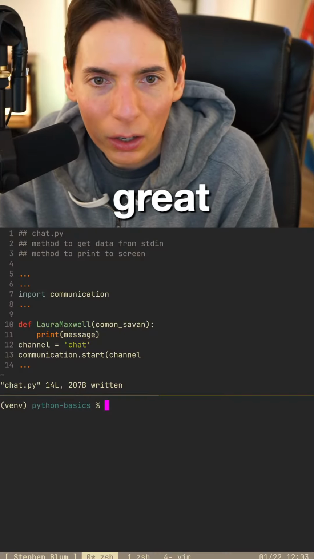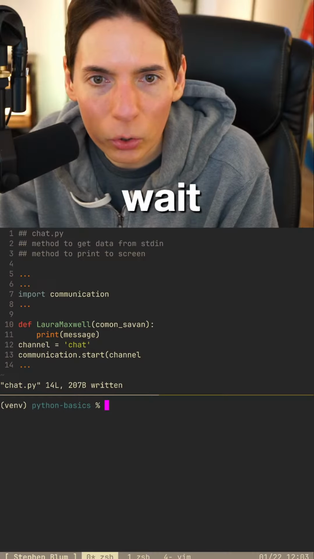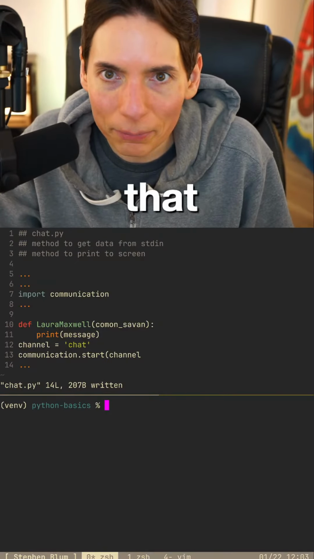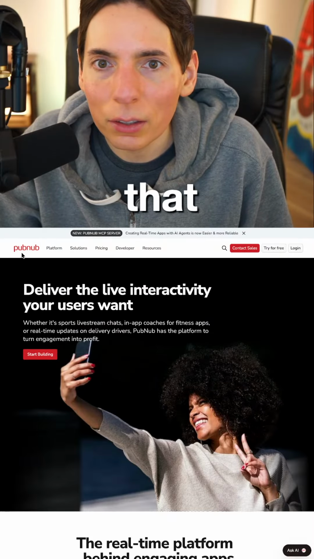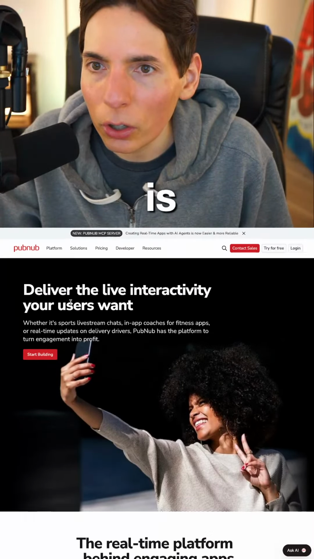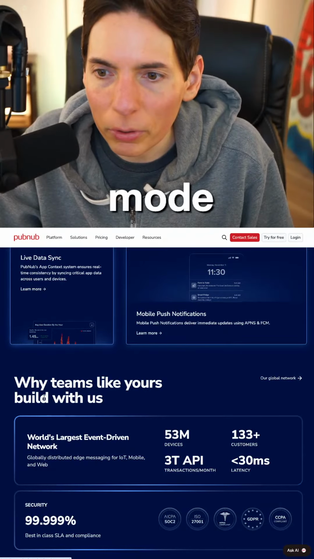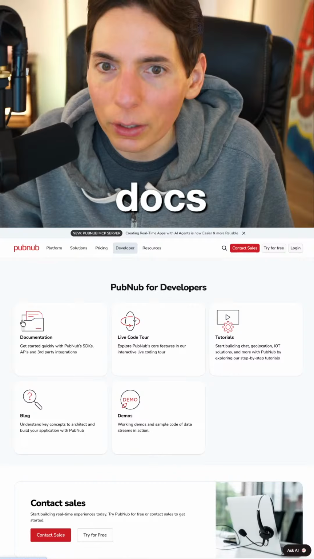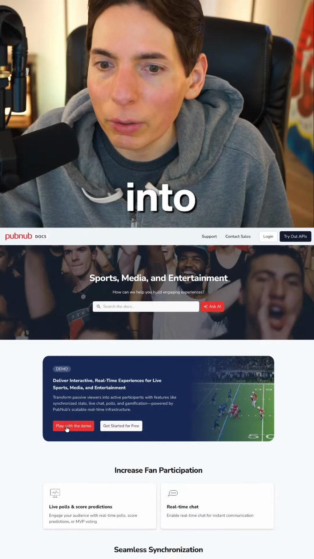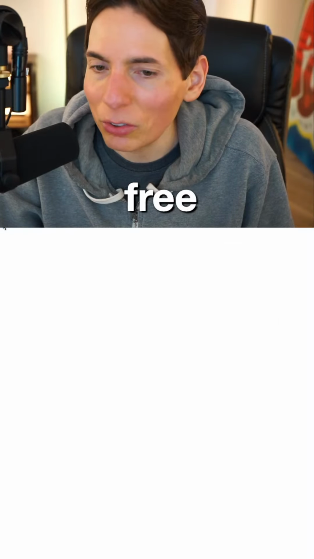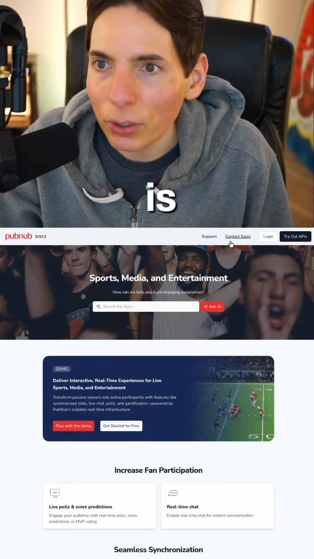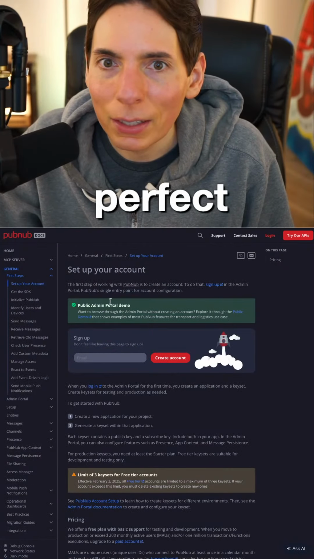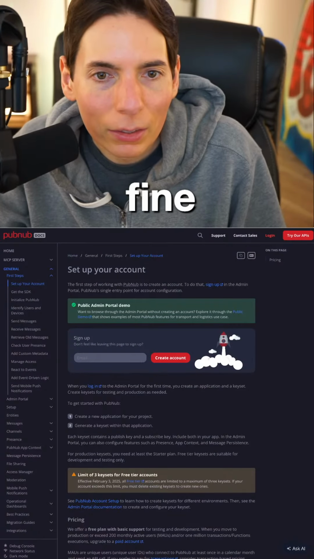That was great. Also, a red logo on the dark blue seems like an interesting design choice. That's what they chose, I think. So is there a dark mode? I know there's a dark mode around here somewhere. When you go into the docs, so developers, docs, and then you click on documentation, we go into maybe get started for free. Oh, I'm getting stuck in an install loop here. Where is our docs at? Docs, yes, docs home. There we go. Start here. Perfect. Oh, it looks fine. I think it looks fine.